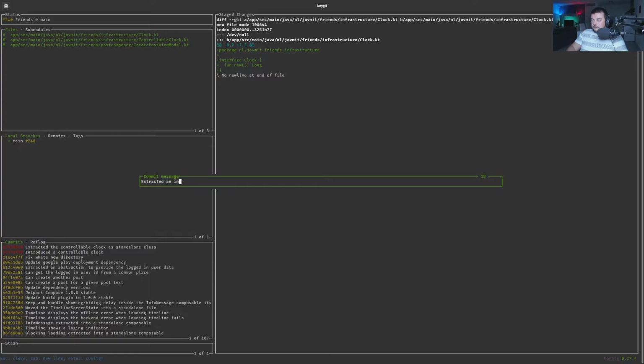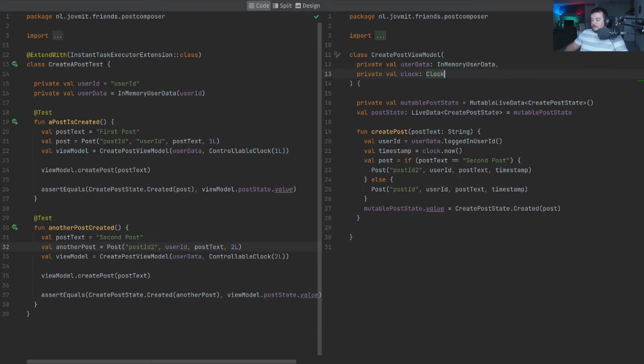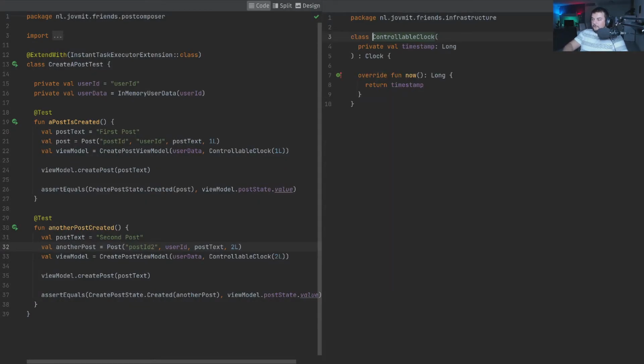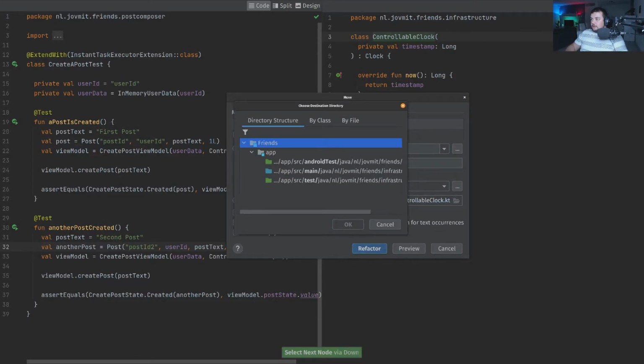Extracted a clock interface. And only now move this one into the tests.